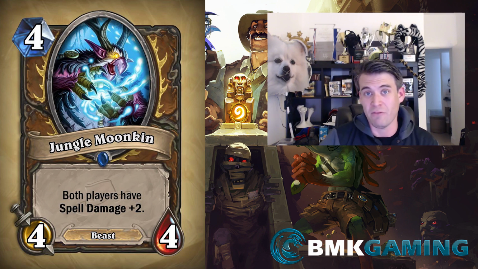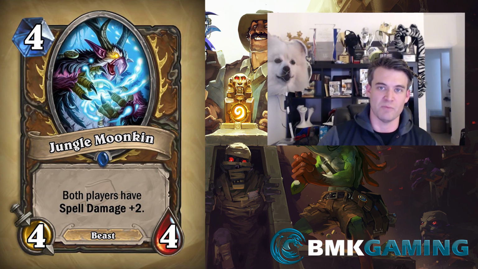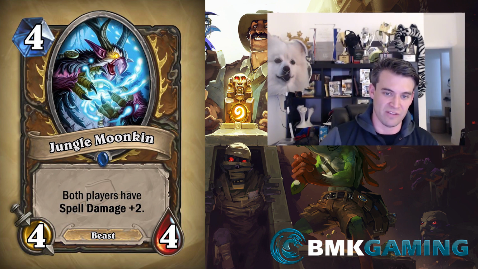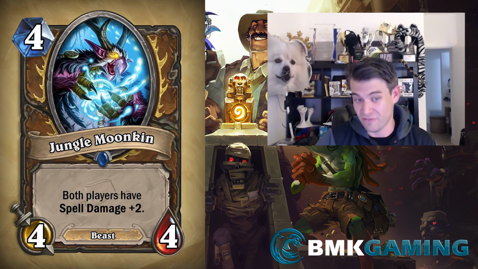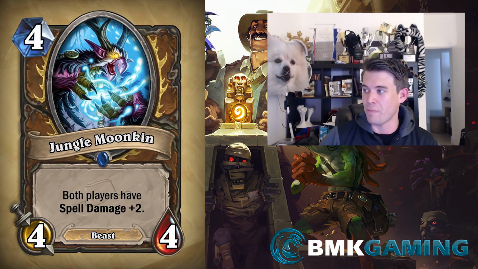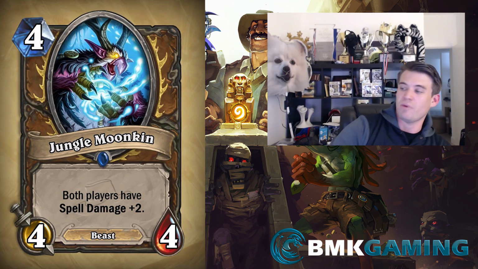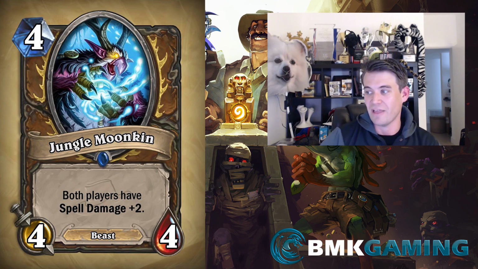This is obviously super powerful with Swipe. It's super powerful in particular with effects that are leveraging the spell damage more than just an individual thing. For instance, this is not particularly good with Wrath. It's fine, but it's not that much better than Ogre Magi, where you're getting marginal additional value, but potentially risking your opponent also being able to use the value from the spell damage.